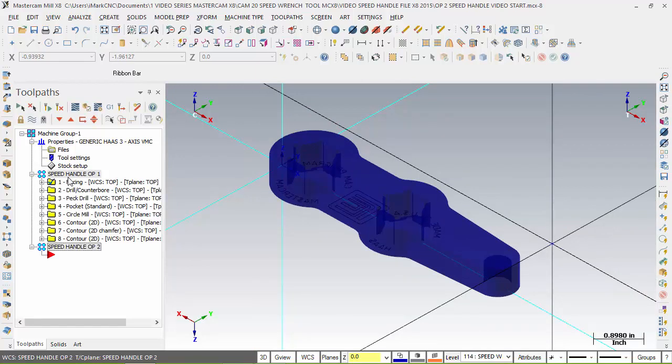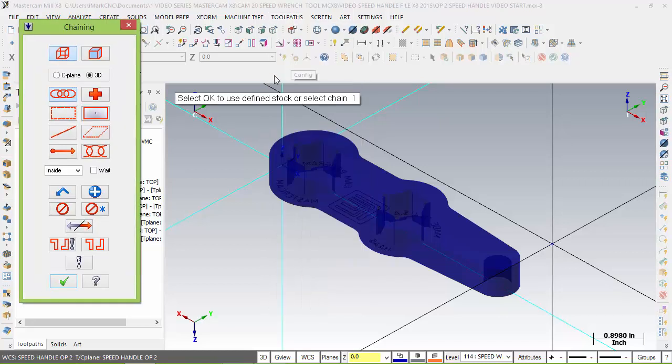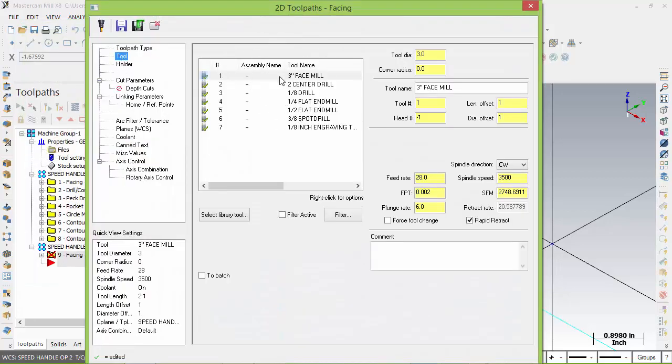So we're actually going to use the same strategies here. There are only a couple of toolpaths we can do in here, and that is face, chamfer, and engrave if we add engraving. Okay, so let's go ahead and continue on. I'm going to go to toolpath again and choose face. There's really no stock to set up, but I'm just going to say okay because there is stock from the first one. And I'm going to go to tool. We're using tool number 3 with the same settings.